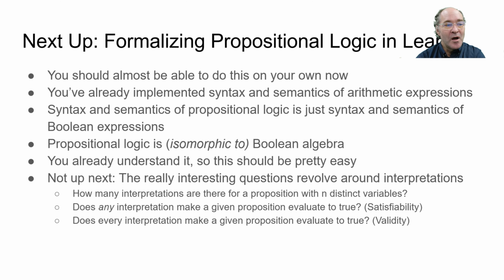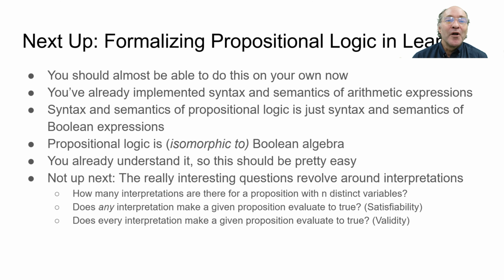So propositional logic is Boolean algebra, or a better way to say it is that it's isomorphic to Boolean algebra, or that Boolean algebra is a model for propositional logic. You already understand Boolean algebra from your other programming classes. You've written lots of Boolean expressions as controls for loops or as conditions in if-then-else statements. So all of this should not feel too scary at this point. We talk about algebraic structures and interpretations, and it's a lot of fancy language, but this is stuff that should be fairly comfortable for you to deal with. So that's what's coming up next.